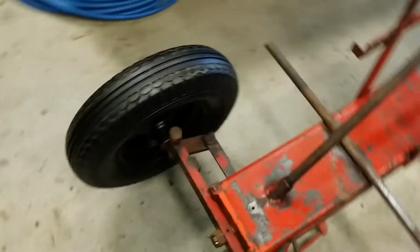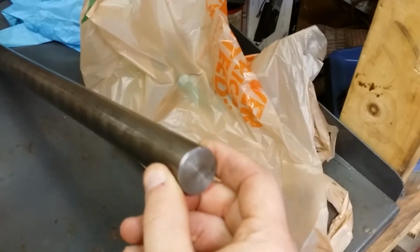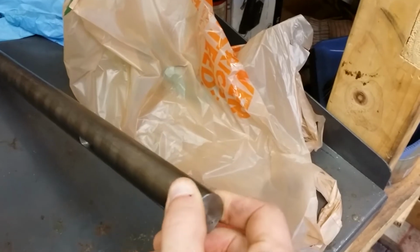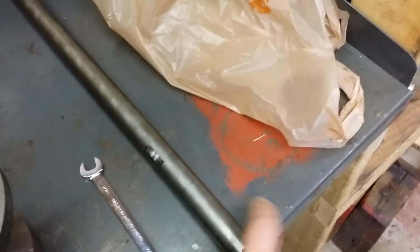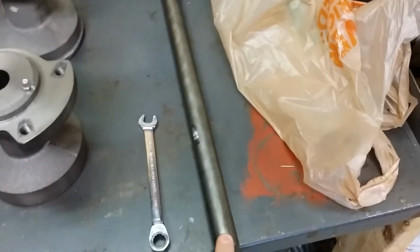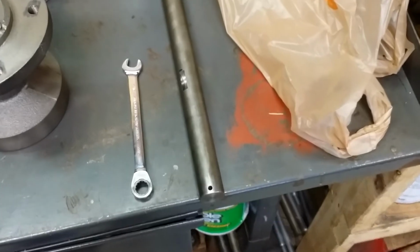Quite simple. When you press or tap those bushings in, it creates an inner diameter that's just a little bit smaller than 1 inch. So you do have to hone out the bushings in order to fit your axle shaft, even if it's an old one. And the way I do that is I use a brake hone.